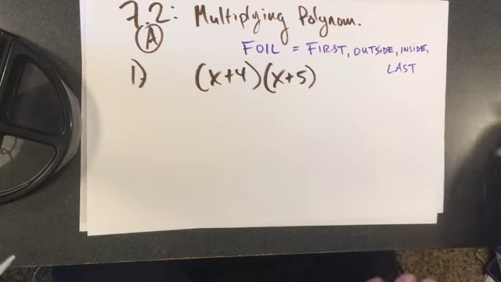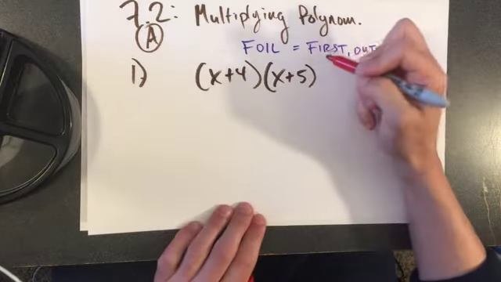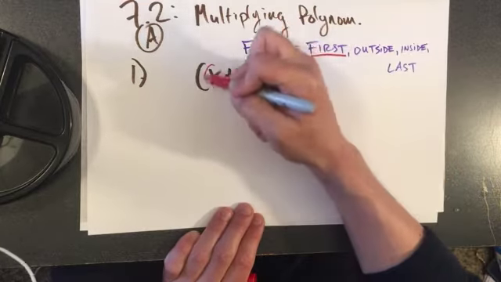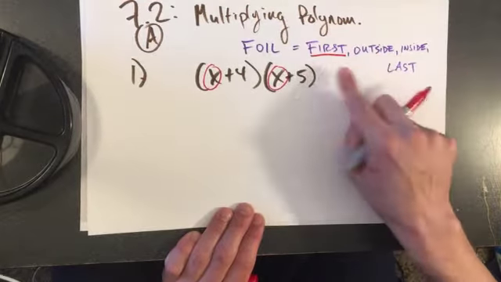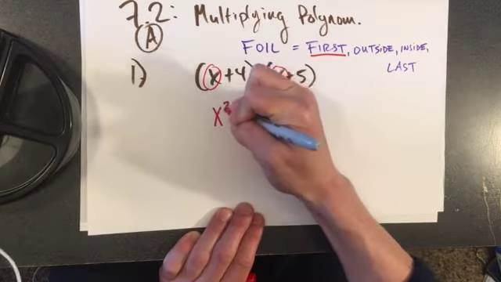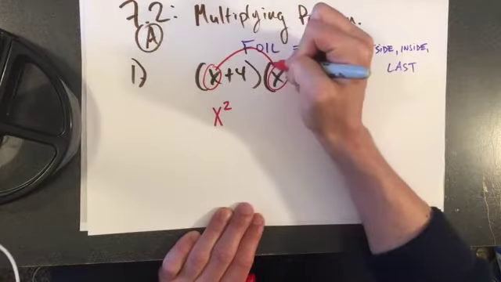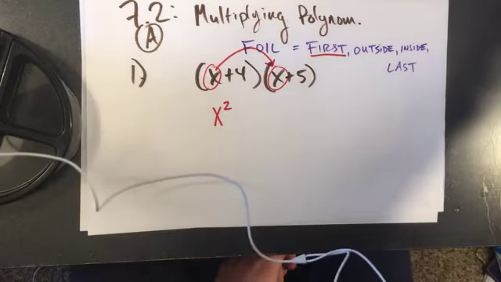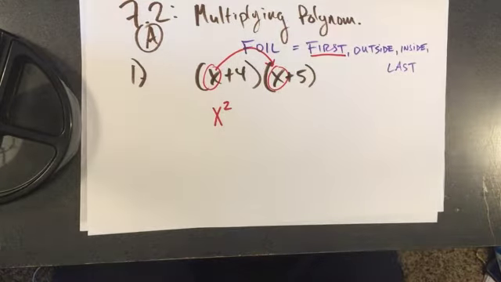So let's check this off. Let's start with the first letters here. Let's multiply the first objects together. That's going to be x and x. So that gets us x squared, right? X times x. There you go. That's the F part of the FOIL. Hopefully I have enough colors for all of them. Let's go to, this yellow might work here.